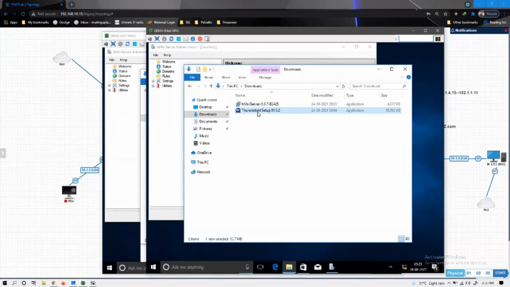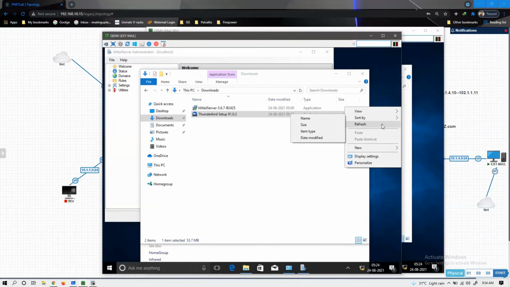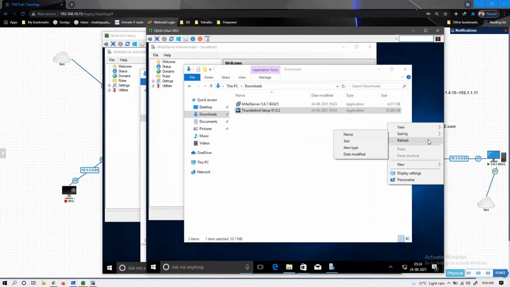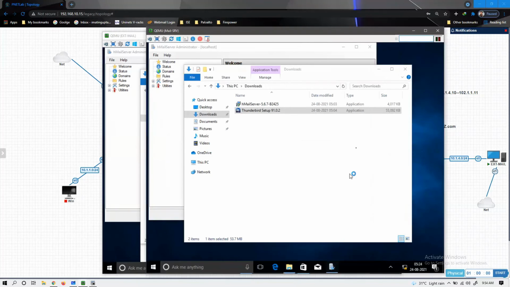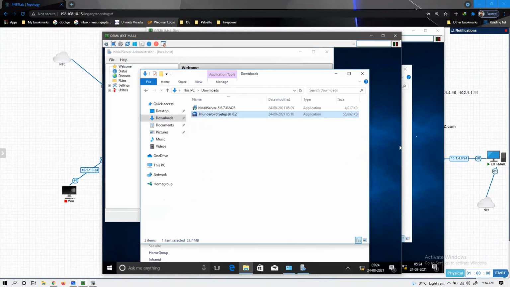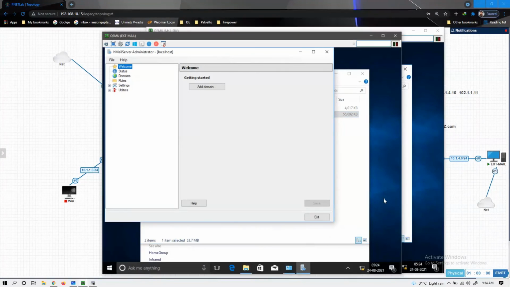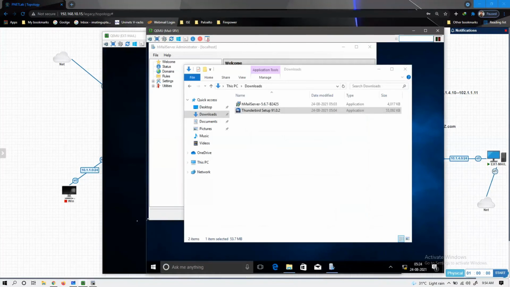Here also let's install Thunderbird. Run. And here also run. Yes.